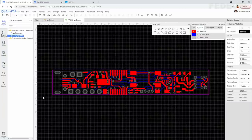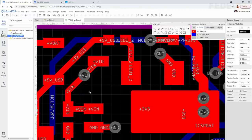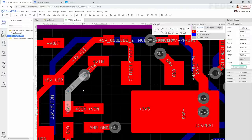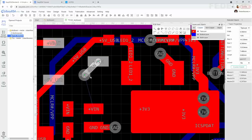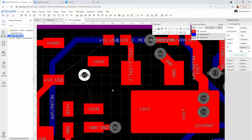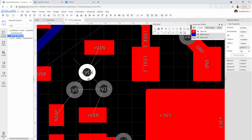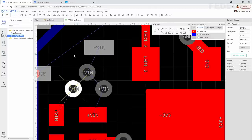Something very similar we are going to do also for this +V in. We are going to add multiple vias and draw a copper area. So I'm going to delete all these existing connections and maybe also this one. I'm going to copy this via, select it, Ctrl C, left click into the middle of the via. Now Ctrl V, left click, Ctrl V, left click. Make it nicer, and then now maybe like this.